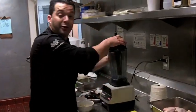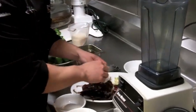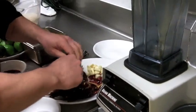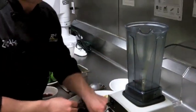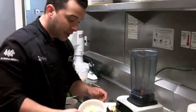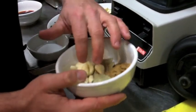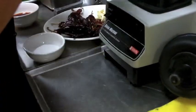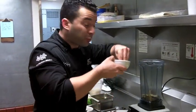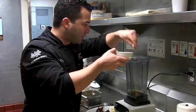I'm going to start off with our marinade, and what I have here is some red California chile. I'm just going to de-seed and tear these up. Now these I've already griddled on my plancha to get a little toasty flavor out of them. And then in this bowl here I have a few different spices. I have cumin, bay leaf, fresh garlic, whole black pepper. I'm going to throw all that in there. I want to go pretty heavy on the salt because this is going to marinate all my chicken and make sure it tastes good on every single bite.